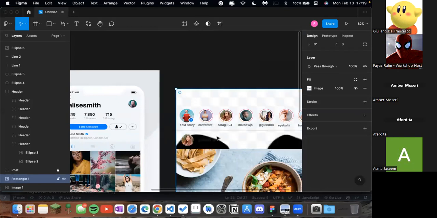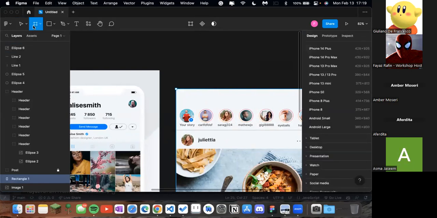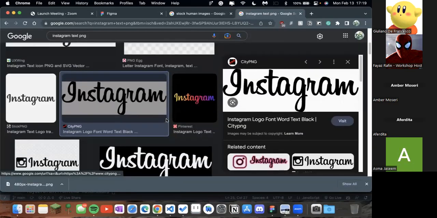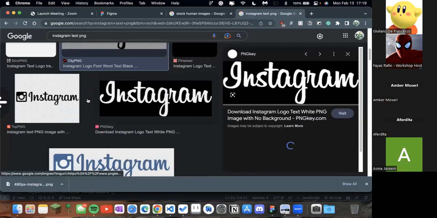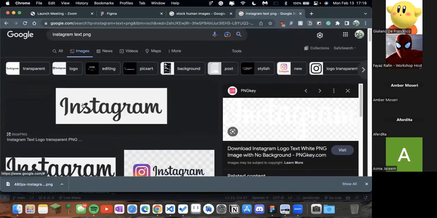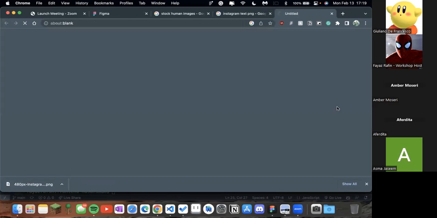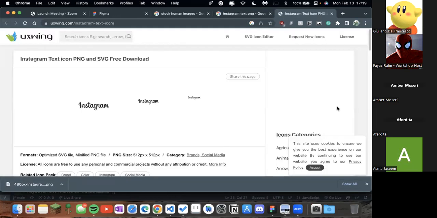paste it. Oh no, that is not good at all. Why don't I just have a selection here in this frame right here and put this image there? Let me just visit this actually and download.